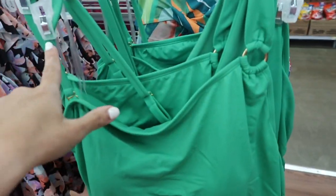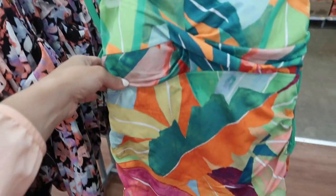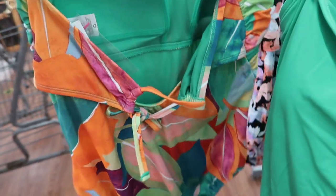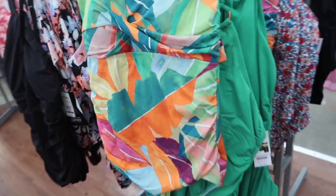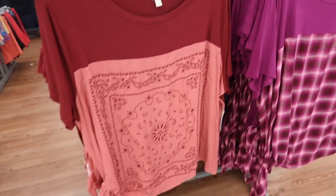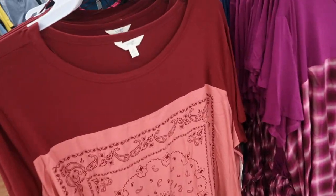This one has the little ring detail, one thin strap, a little bit of ruching on the side — also $24.98. And I love this one — I did a reel with this and the No Boundaries little terry romper. This one is bandeau style, it also comes with straps that tie in the back so it gives you a really nice fit, and also $24.98.